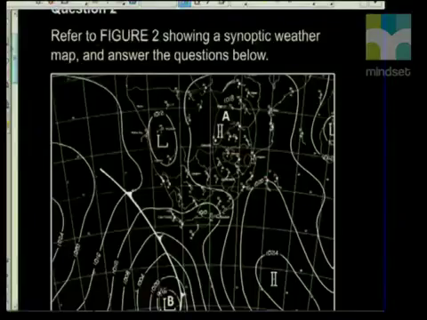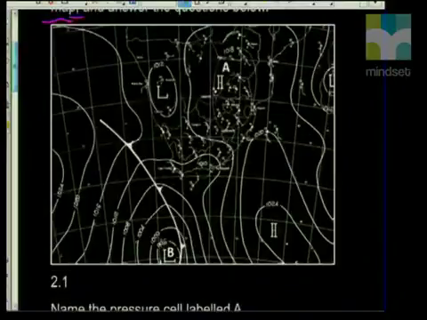Let's look at another question. I'm getting really excited about this. I hope you are. All right, I'm going to take a different one. We did a diagram. Let's take a synoptic map now. Let's look at what we have on the synoptic map. If we look at it, the synoptic map, especially of our southern Africa, what do we have here? This you should know by now. Your cold front.